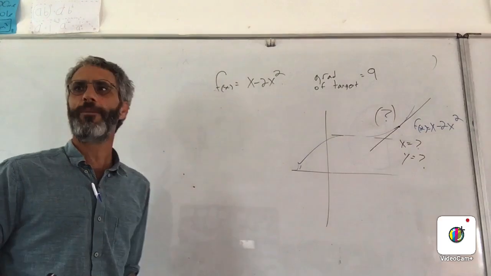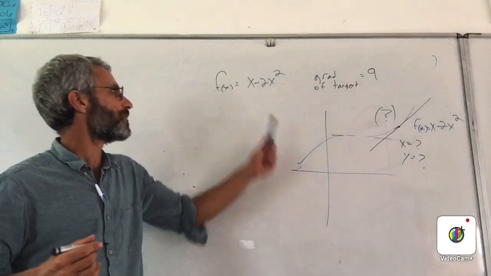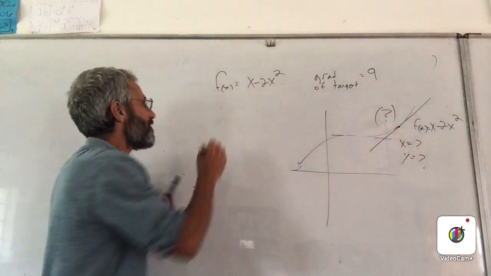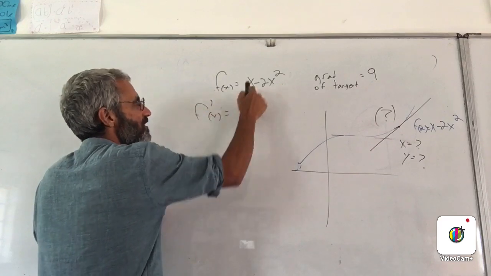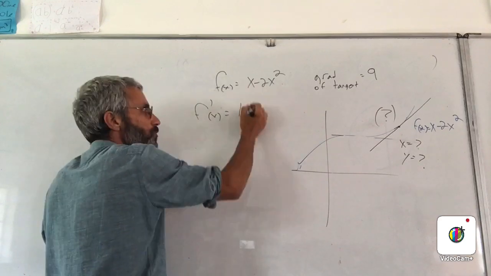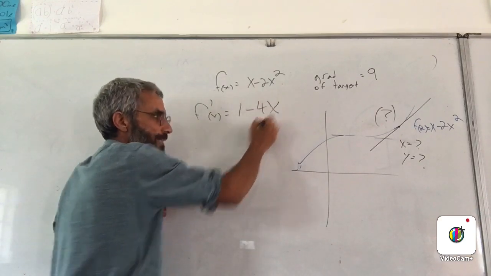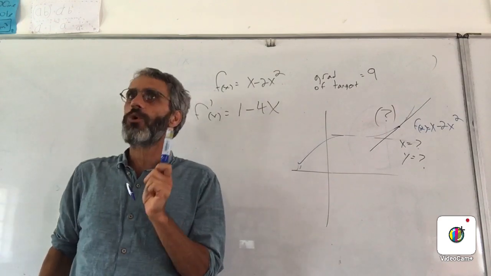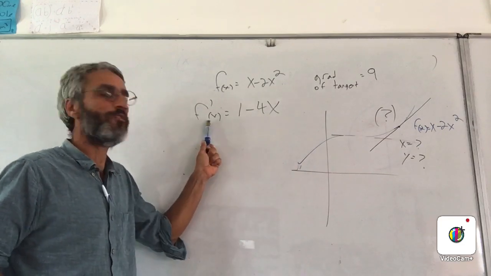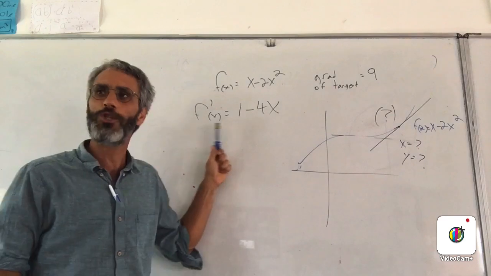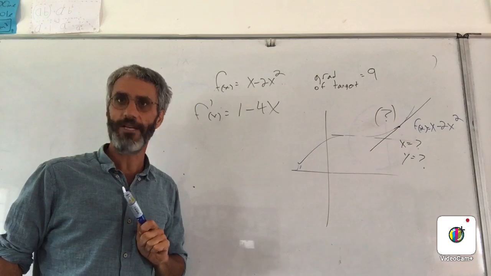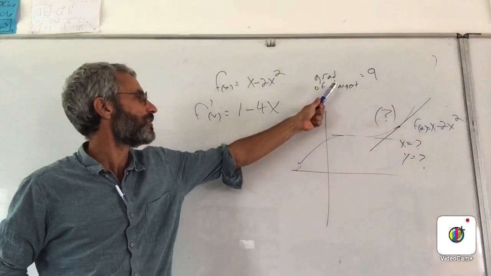So what was the first step we learned last lesson? What is the first step once we have a curve? Find, not the inverse, the derivative. So first of all, we're going to find the derivative. What is the derivative of x minus 2x squared? It becomes 1 minus 4x. So the gradient is equal to 1 minus 4x. If I knew what the x is, then I would know the derivative. But I don't know what the x is. But do I know what the gradient is? Yes. What is the gradient? 9.